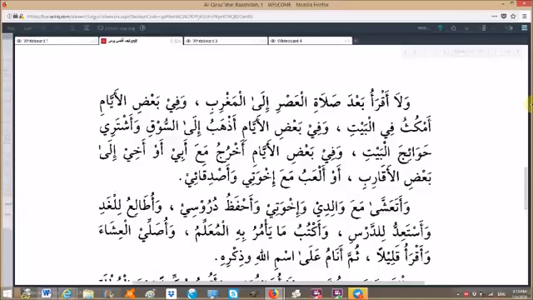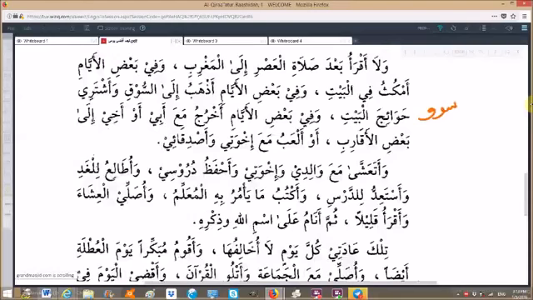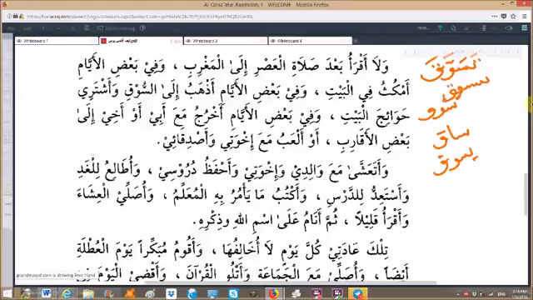If you're going to look it up, you're going to look it up Sin, Waw, Qaf. But it's not that word. Suq means to drive. Saqa yasuqu means to drive. So here, the word we're going to have here is tasawwaqa, yatasawwaqu. يتسوق. It's a wow. يتسوق. Meaning to shop.